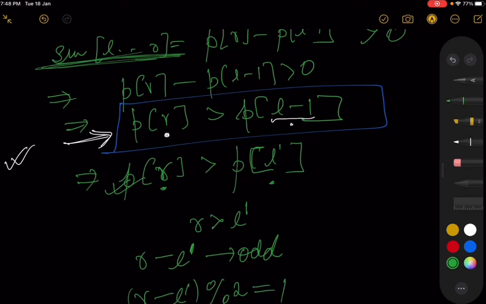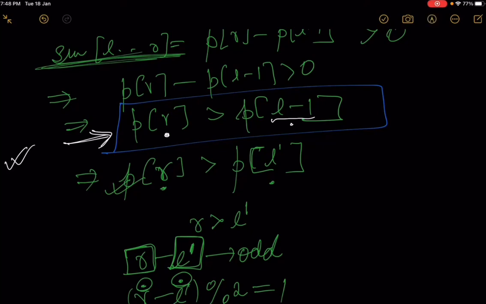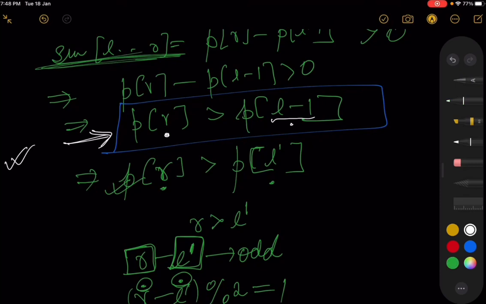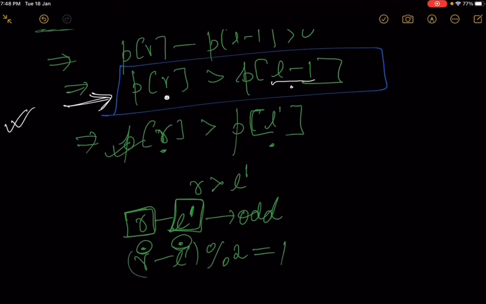So R and L dash can never be even and odd simultaneously, their parity can never match. If R is even, then L dash must be odd, and if R is odd, then L dash must be even, so their parities must differ.